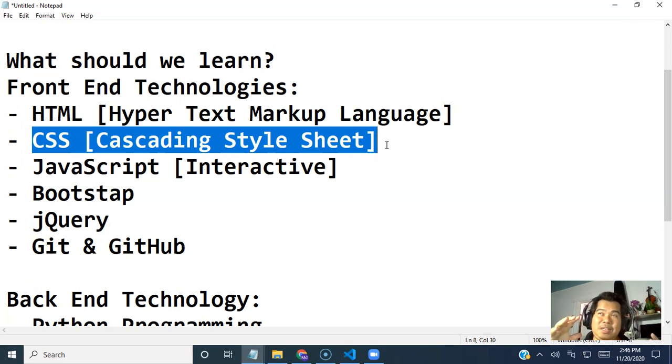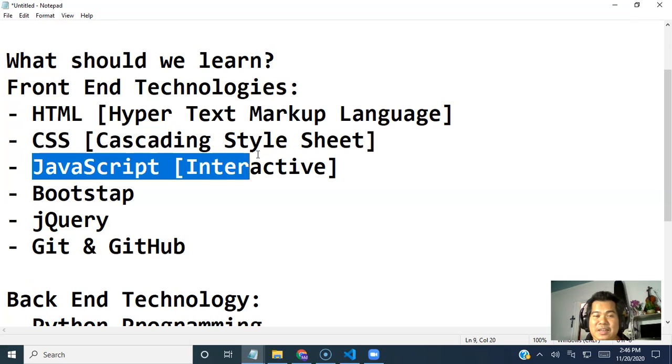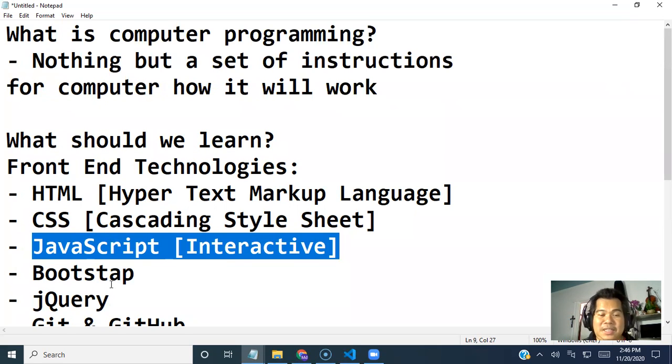So after we build a house, we have to paint, we have to make it beautiful, we have to make it colorful. Then finally, for the house, we need water connection, gas connection, internet connection, telephone connection, and so on. And JavaScript does the job of all these connections. It makes the house functional, more interactive, more smooth. Now, we have some idea.